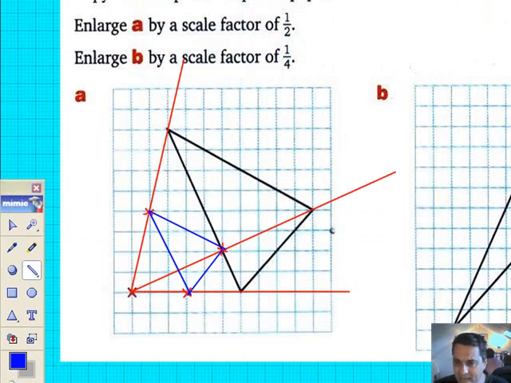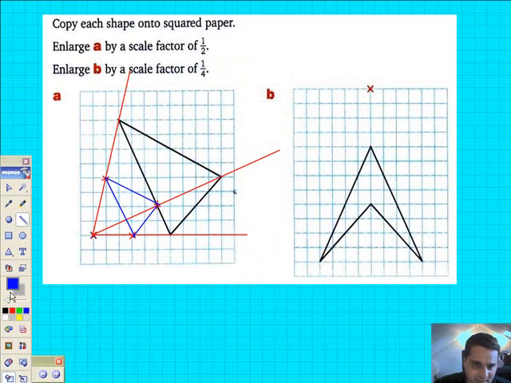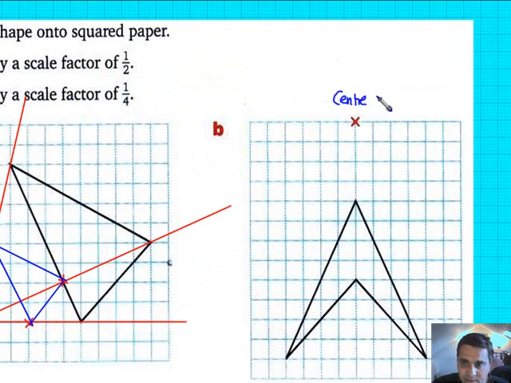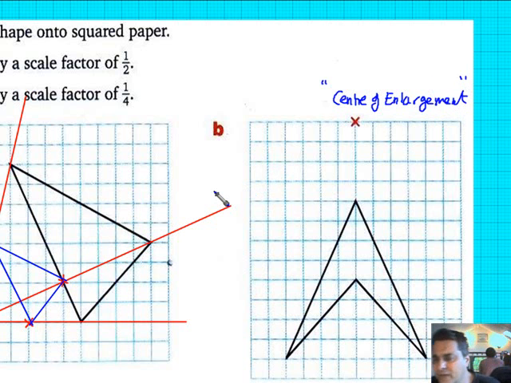Now a quarter is going to be a bit of a pain because it's rather small, but I have to have a go, don't I? I might do it just mathematically because it's really, really titchy. Let's have a look. Now look, I've got to enlarge it by a scale factor of 1/4, and this is the centre right there. So I'm going to call that centre of enlargement, just in case you don't have that in your brain. That's centre of enlargement. I hope I spelled it correctly. Can't remember if you drop an E there after enlargement. I don't think you do actually. Put an N there. All right.